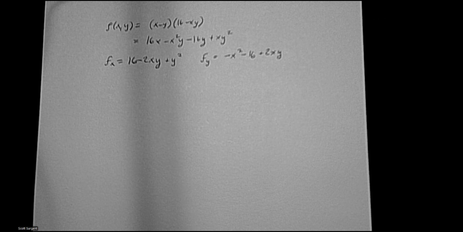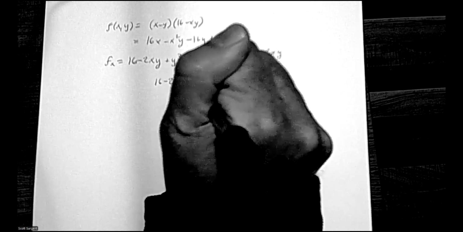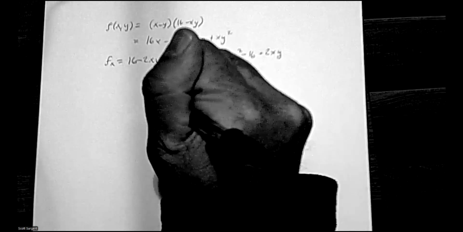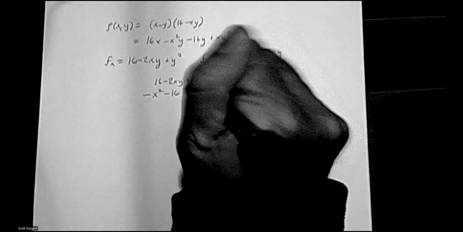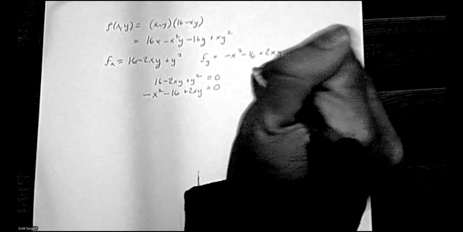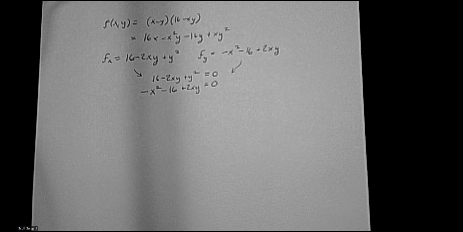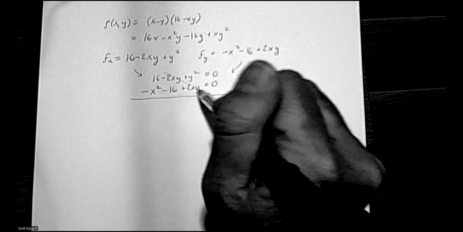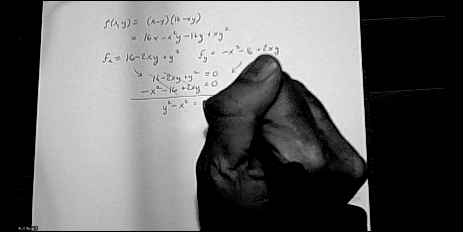All right. Now, in this one, you get a little lucky, I'll admit. Okay, so first of all, you got to set them to 0 because we're trying to make that happen. And I'll write it this way, just the way I wrote it, plus 2xy. You get lucky on this one because if I add right now, you'll notice the 2xy's cancel. You'll notice the 16's cancel. And I've got y squared take away x squared equals 0.